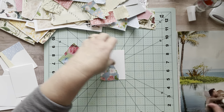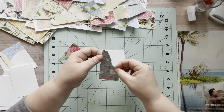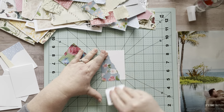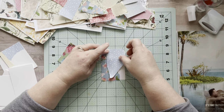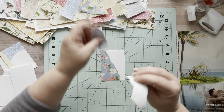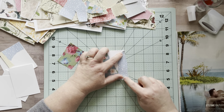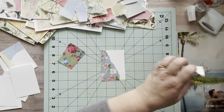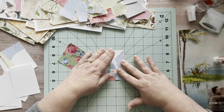So today I'm going to be working on four ATCs, artist trading cards. For those of you who are wondering what ATCs are, they are 2.5 inches by 3.5 inches, little pieces of art that you can use any medium on, and you trade them or you keep them for yourselves or you send them in happy mails, whatever you want to do. People send me their ATCs all the time. I absolutely love it. I do plan on doing an ATC swap at some point.